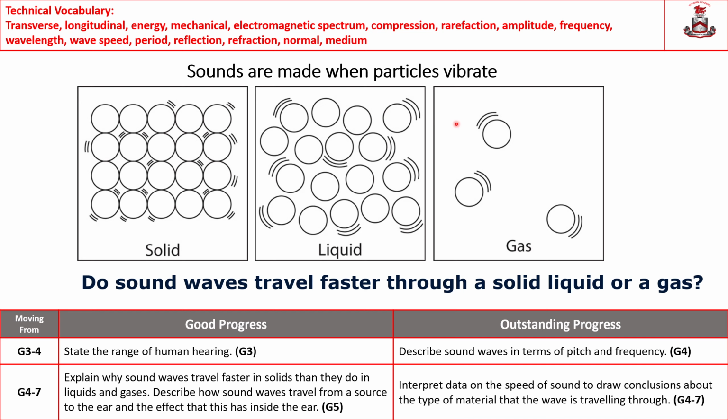Whereas with a gas, if I transferred a vibration here, this gas particle has to travel to here to transfer the vibration, which then has to travel down. Having contact is always going to be quicker than traveling. So because all of these are touching, as soon as you hit the desk, the vibration gets pushed through all the particles very quickly. That is why sound waves travel faster through a solid compared to the other two.